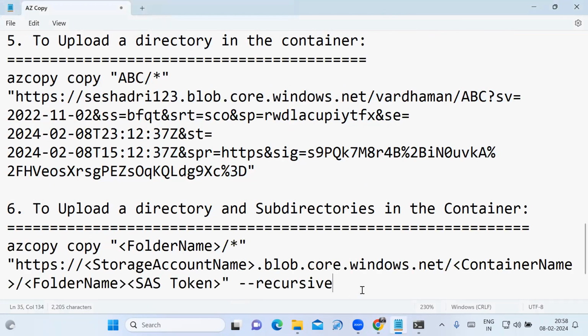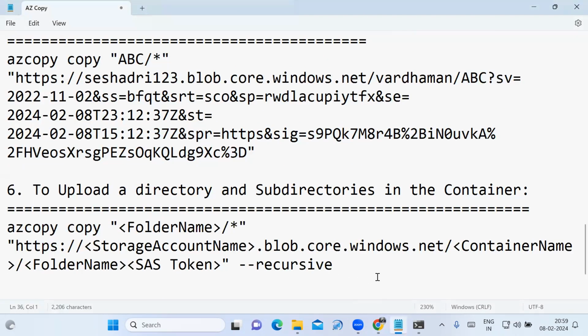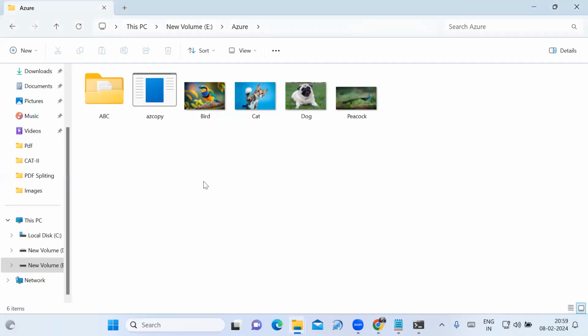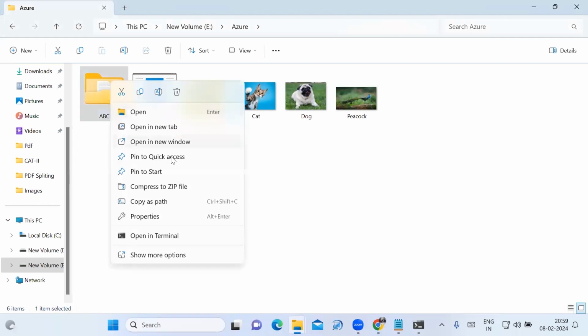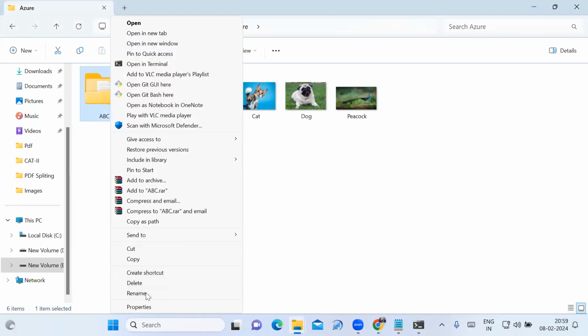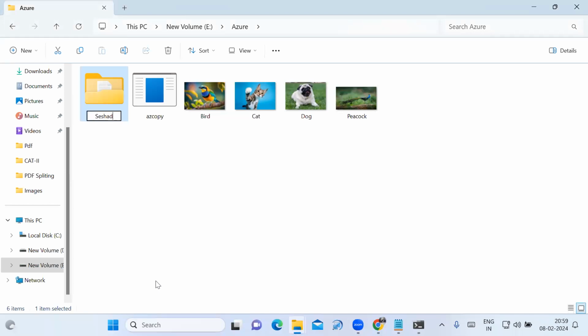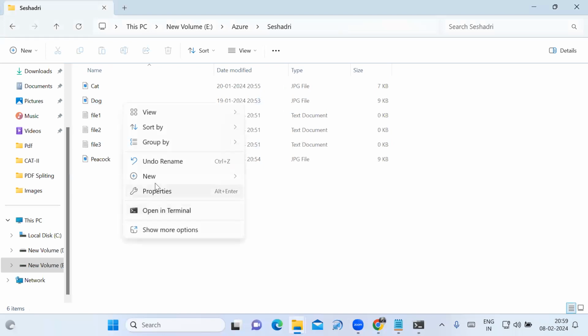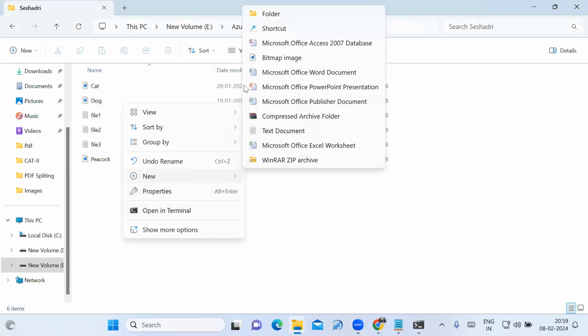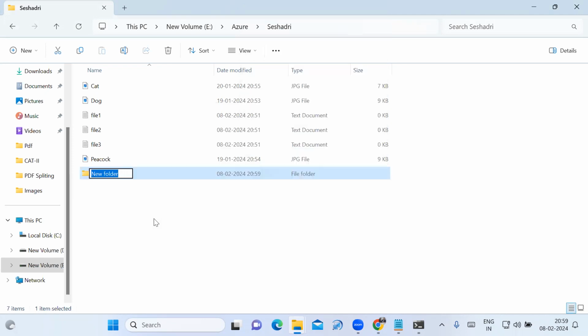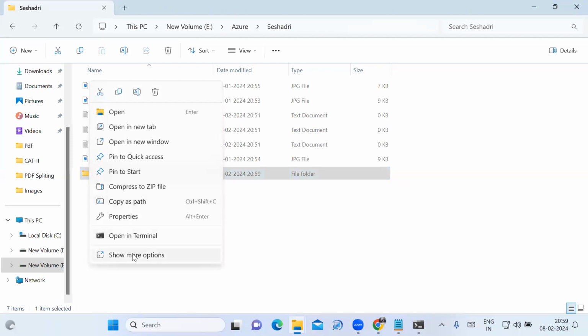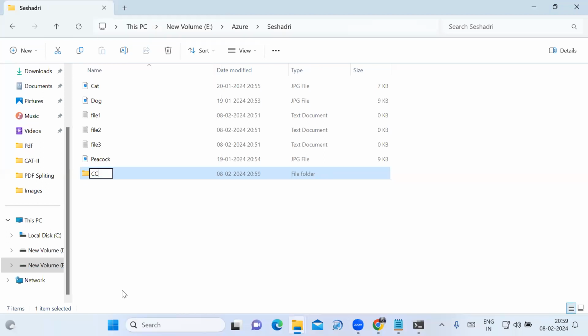Just for our understanding, I'll change the folder name to my name. Here, in this folder, I am creating a subfolder, CCV.